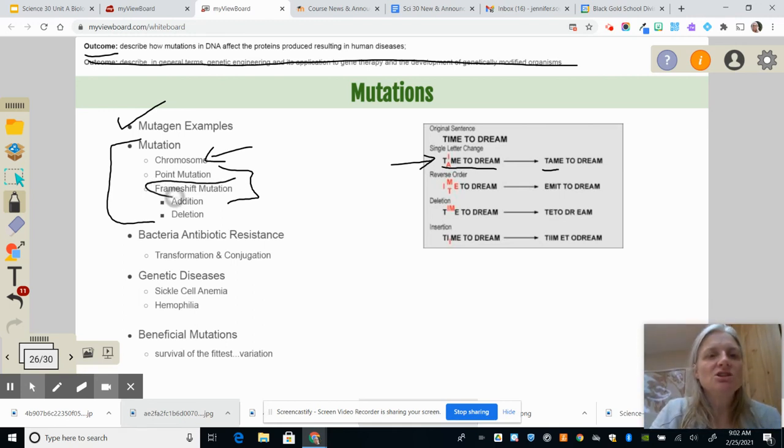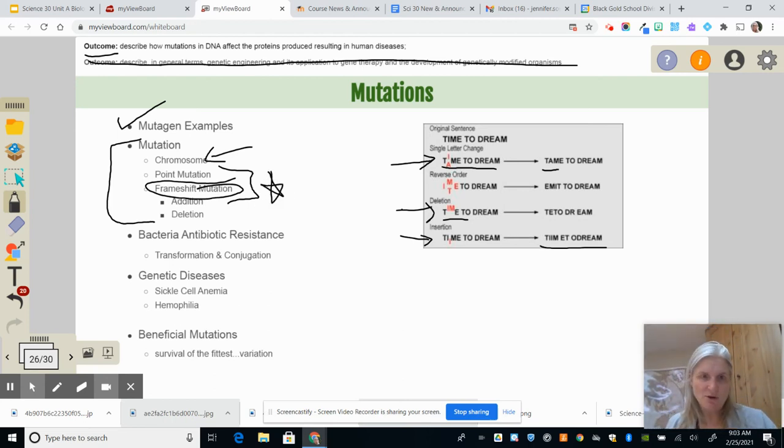The frame shift mutation is when you add or delete. So you could insert an extra letter and that just messes up everything. The frame has been shifted so that everything after that point doesn't make sense. It's all going to be different. Big issues there. Same with the deletion. Any amino acids after the deletion will all be messed up because you've shifted the frame of the three nucleotide code to be read. Make sure if you don't understand what's going on, you go back. This was a whole lesson on mutations as well.